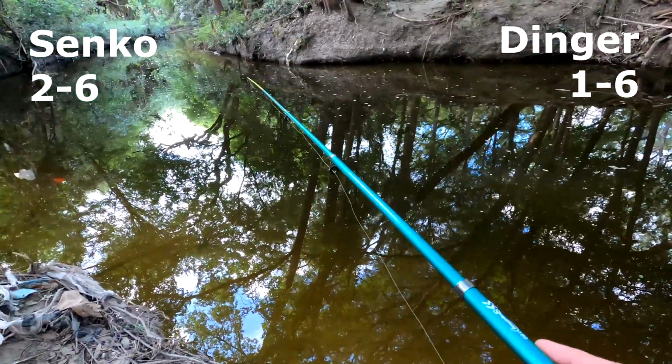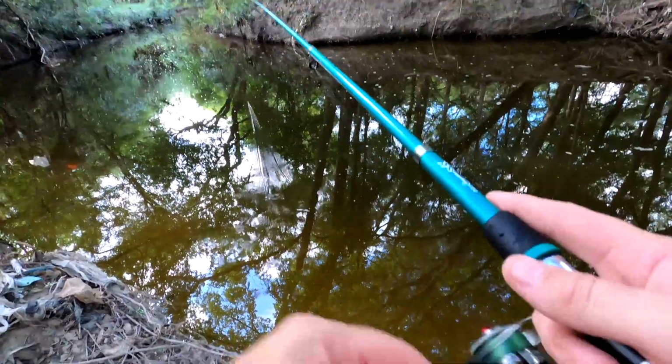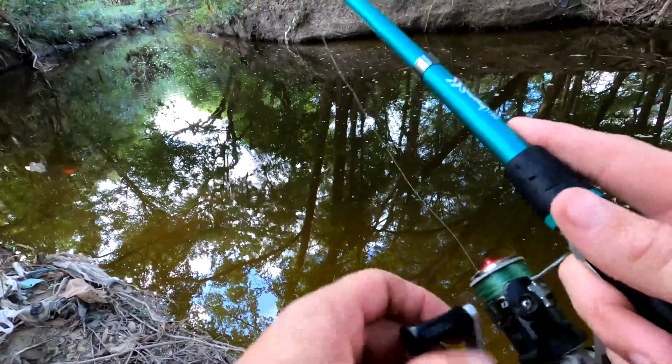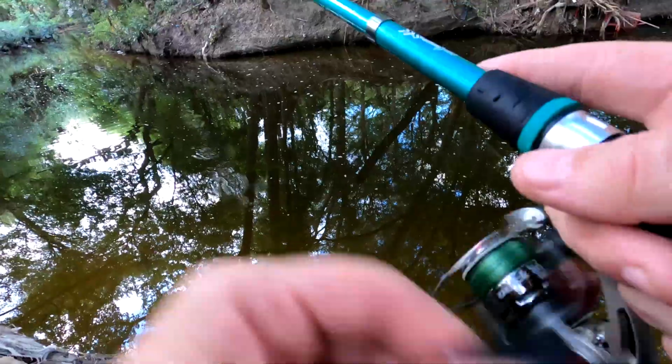I think the Yum Dinger is triggering more sunfish bites than the Senko, even though I did catch a green sunfish on the Senko. But that's 6 bites there with 1 fish.